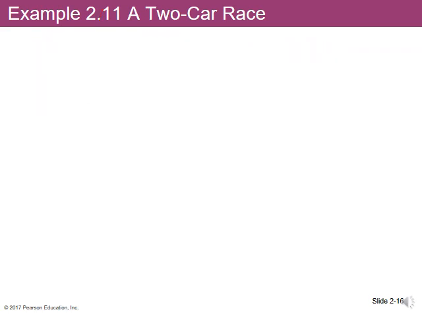So let's examine the same problem again. We've already identified what we know. We've already got our pictorial representation. What if you don't want to do it using the graph? Then you can use the kinematic equations directly. In this case, probably the most useful one would be the second one, which says that final position equals initial position plus initial velocity times time plus 1/2 acceleration times time squared.